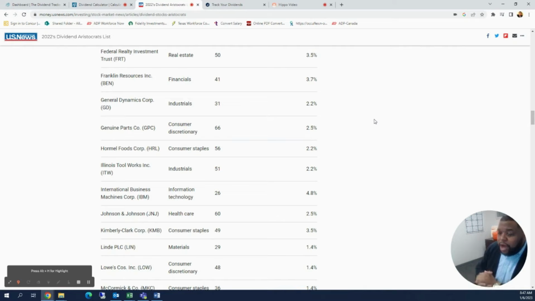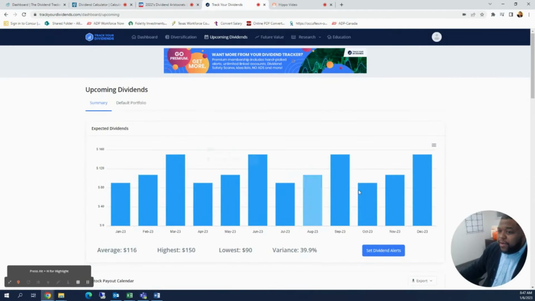And then lastly, once you start that, and eventually down the line begin to get your dividend income rolling in, the next thing is to figure out what type of dividend tracker you like to use. So I typically use Track Your Dividends, and it has a nice calendar to show. Like right here, it's showing that virtually every month I'm making over $100 per month.